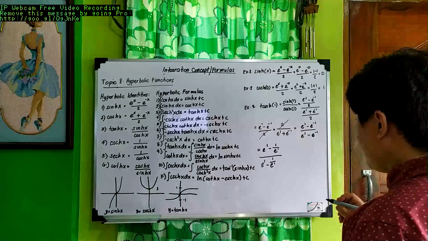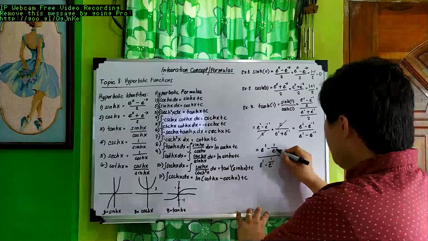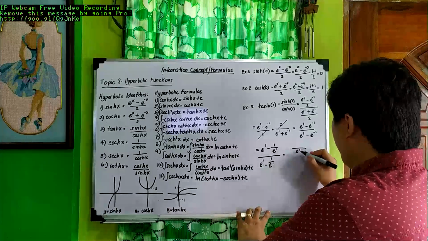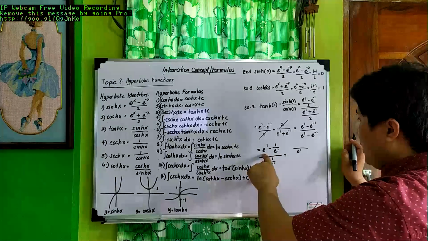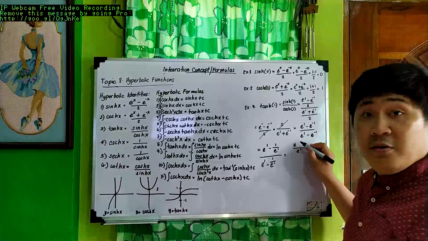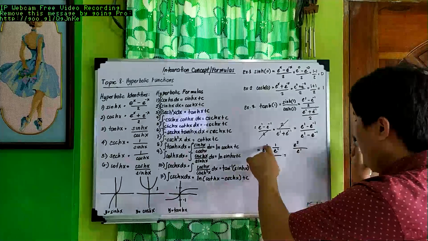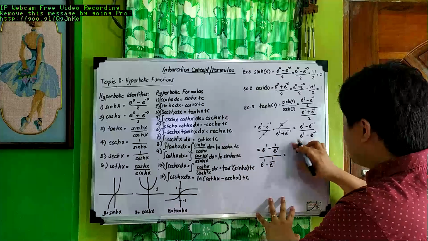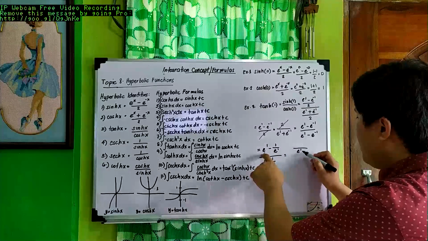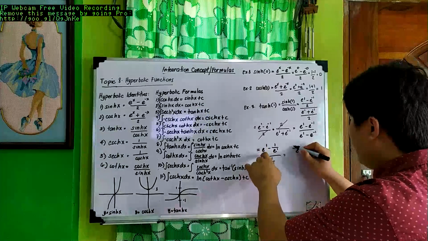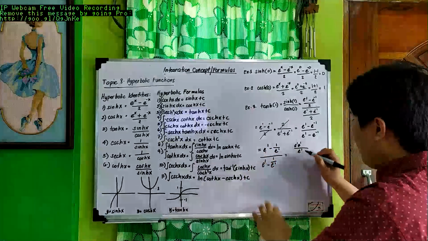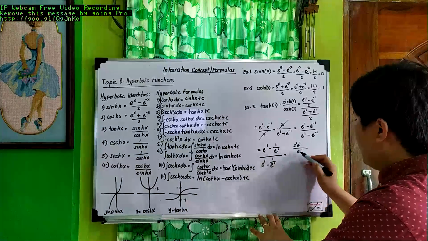So from there, we could get the least common denominator. So we have, for this one, e raised to the power of 1 divided by 1 times this one. So you have e raised to the power of 2, because the power 1 plus 1. So it's just like this, okay? It's like you have e divided by 1, that is e raised to the power of 1. So you have e raised to the power of 1 here, and the e raised to the power of 1 from 1 divided by e raised to the power of 1.